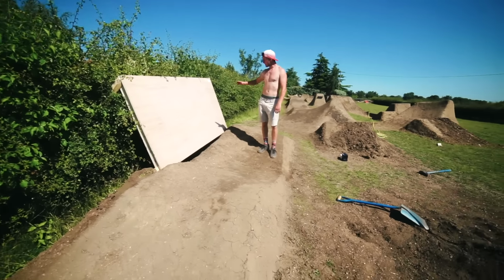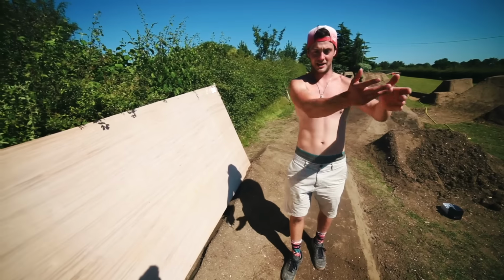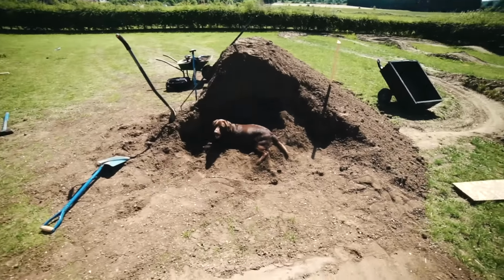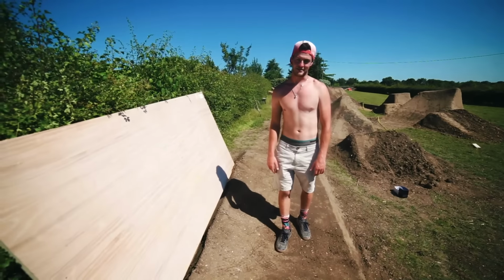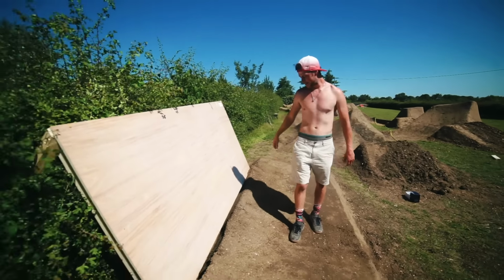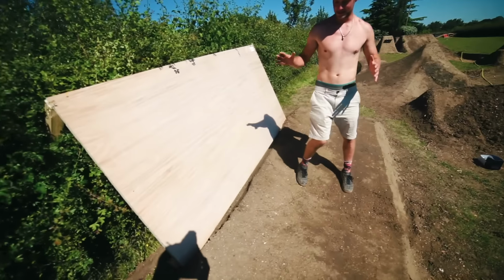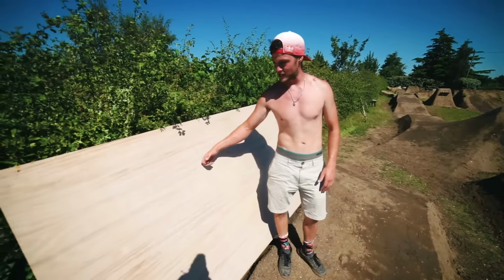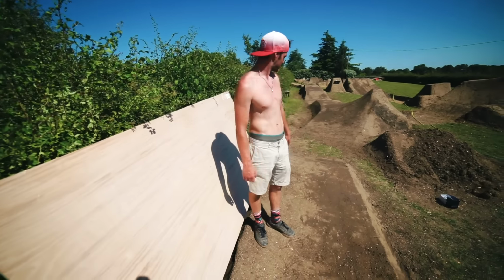Do you reckon you could ride onto that and put another wall ride the other way there and jump to it? Like lily padding. Yeah. Don't know if anyone's ever done that. Either way, I want to fill that up with dirt so it looks a bit more flush. But as a split line that was easily achievable, it's incredible, because to build that out of dirt would have been 10 tons. Let's ride it.